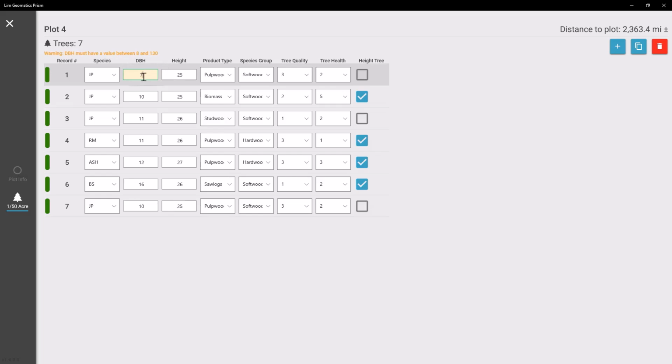It's within the acceptable range, but still not within that certain value of 8 to 130. But if you go to 5, see how it's red? And if I click out of that, we go to 3, it doesn't even let you put 3. So like 5 is erroneous, but we'll let you enter it. You can even have that min or max where it does not even let you enter the value.